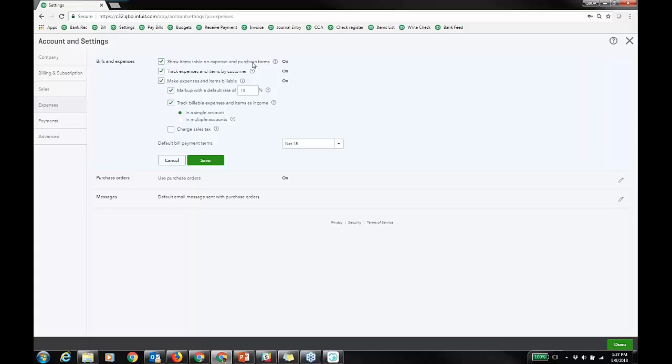It's going to put an account details tab and an items details tab on a bill, a check, etc. So that I can tag items or just purchase them, non-inventory, inventory, whatever. But then there's a track expenses and items by customer. Right, so I have the ability to then tag a customer to it for a P&L by, profitability by item, or just to show the COGS or expense that a customer causes me as well as the revenue, to see the net income or the profitability of the project, the customer, or the sub-customer, right? Think quote-unquote job, right? And then if you want to make it billable, now what's billable? Passing it through to an invoice.